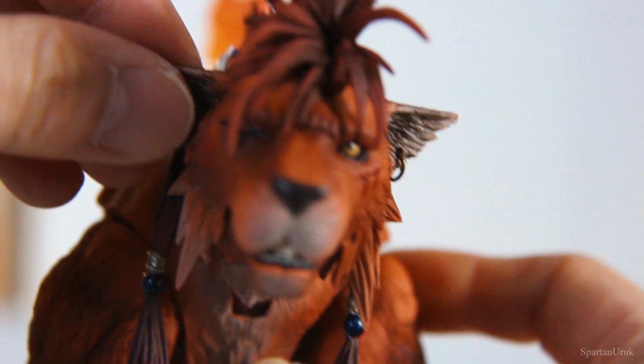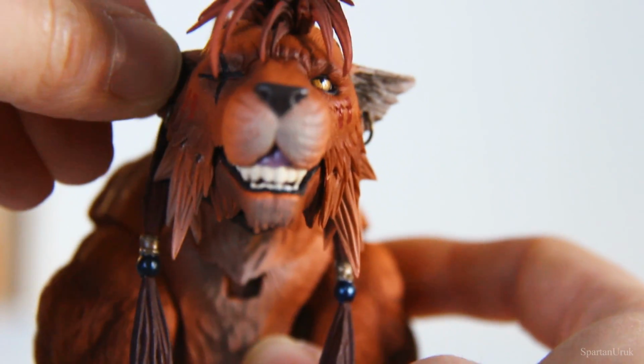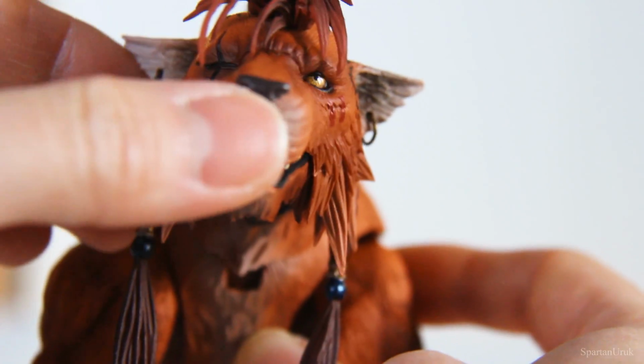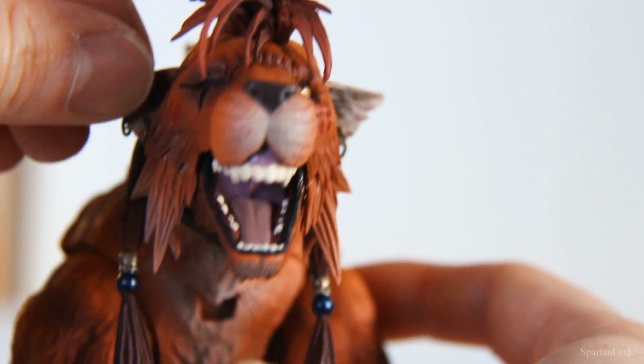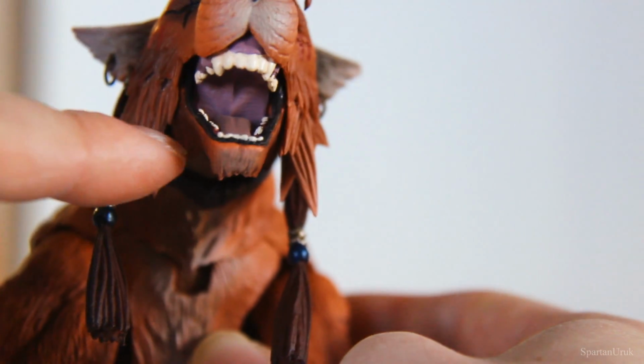Now as for the remake Red 13, he's pretty much the exact same. As for the headpiece, you can rotate it up like so to expose the teeth and the gums. There is a lot more detail on this remake version, so you can move the mouth down to expose the tongue and even the back of the throat, which is really crazy detail.